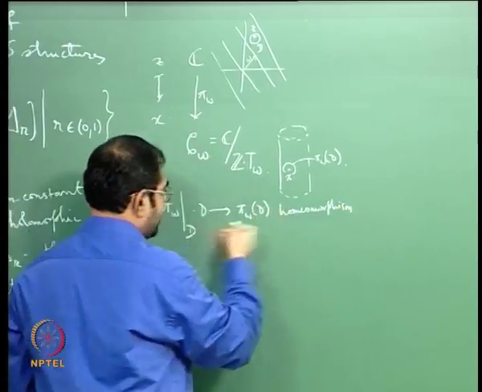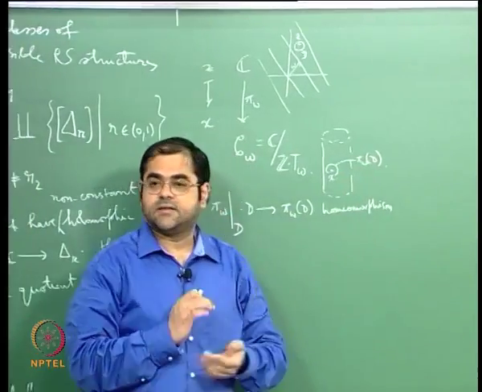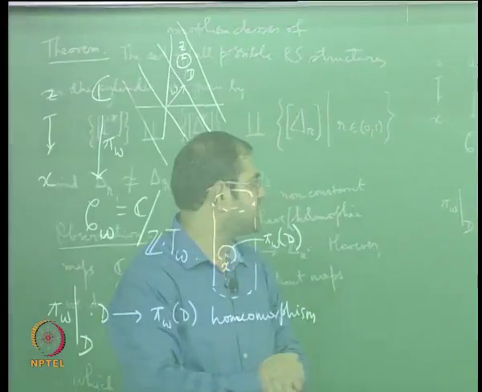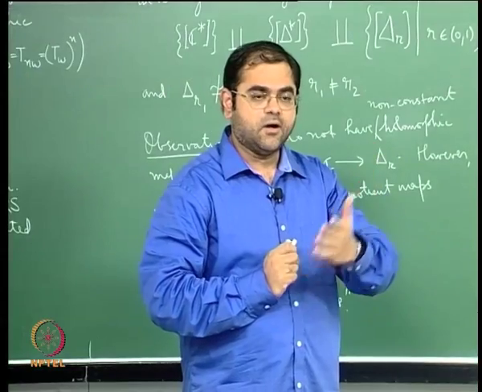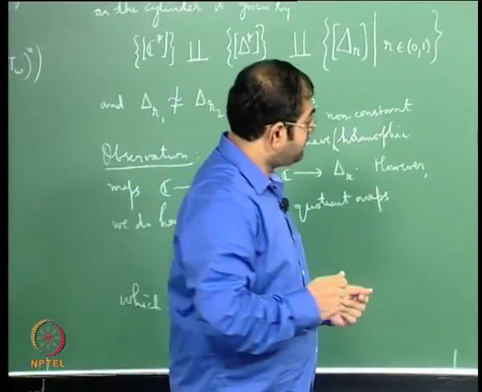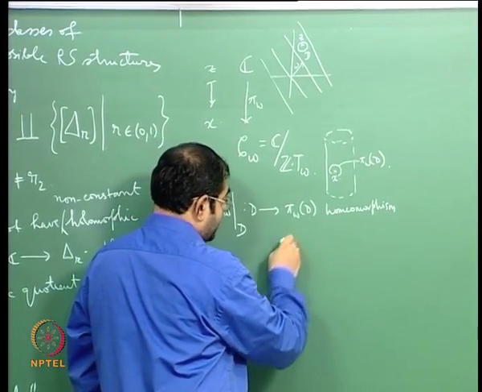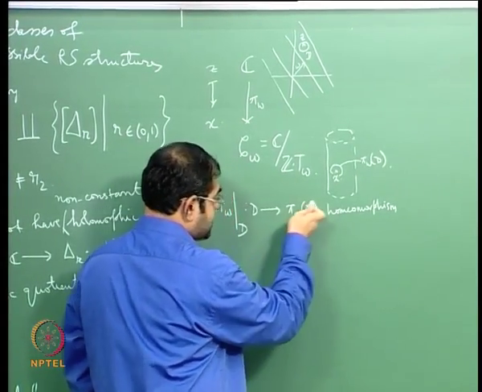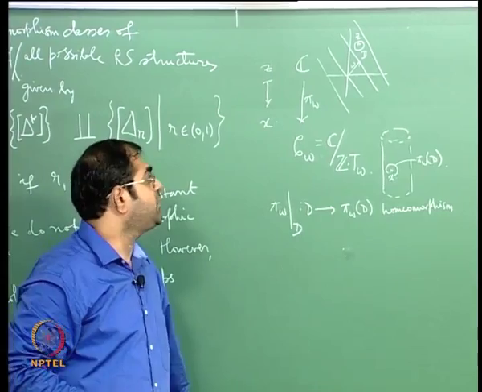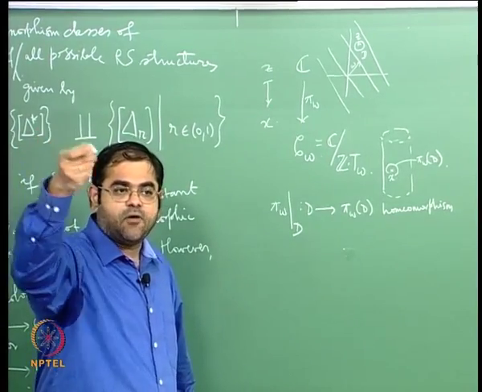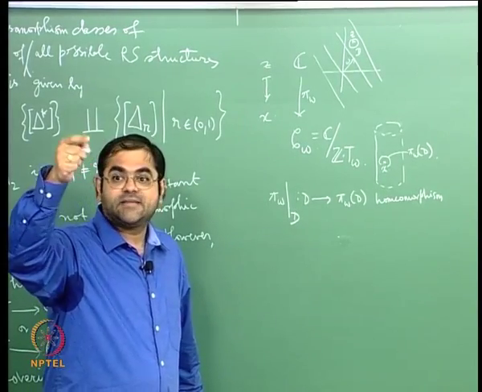and in fact we took the inverse of this homeomorphism to give us the local coordinate chart at the point x, which if you want is the center of pi omega of d, okay, or which is a point of pi omega of d, and this is how we got the coordinate charts. And the other thing that we noticed is that if you take the inverse image of this under the whole map, what you would get is just the union of all translates of d, okay, with centers corresponding to the translates of z.